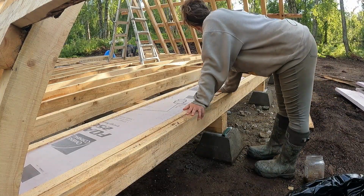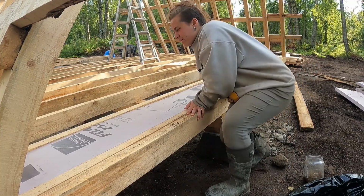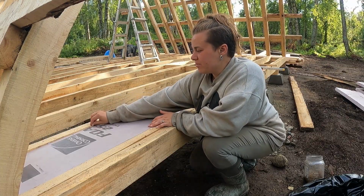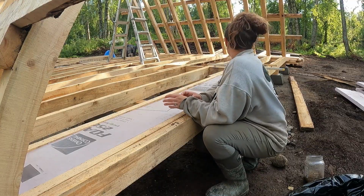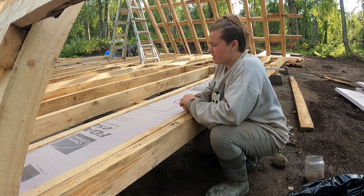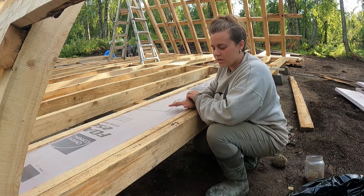One. And that's not even half of the first gap. That was so much harder to cut when you only have to take off like 1/4 of an inch or less in most of that spot. Some of these are going to be a little bit easier because the boards are just thicker to start with, or wider to start with. So I'm going to feel hopeful about that one, that they won't all be this terrible.